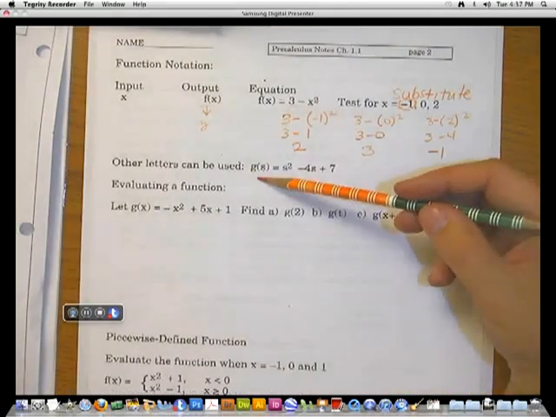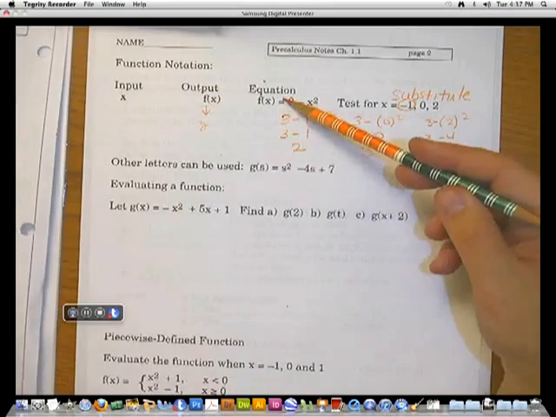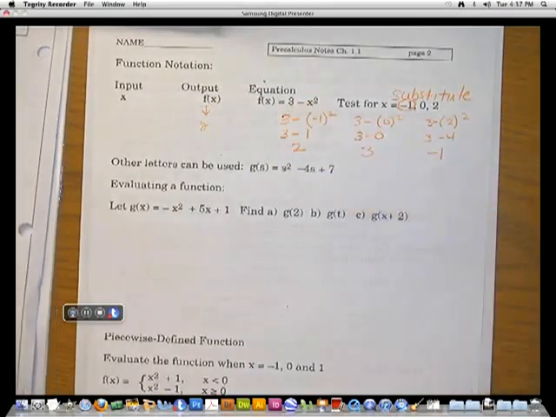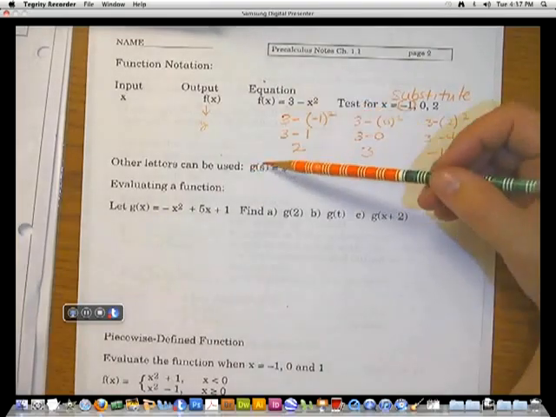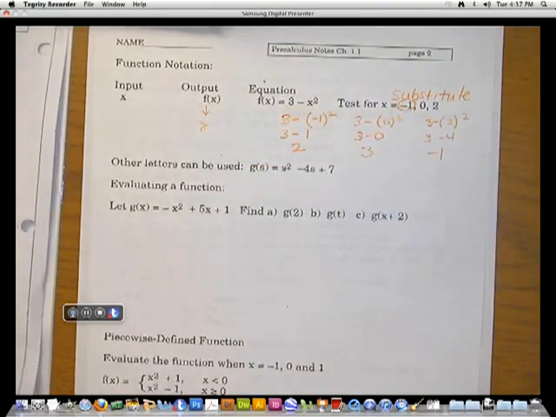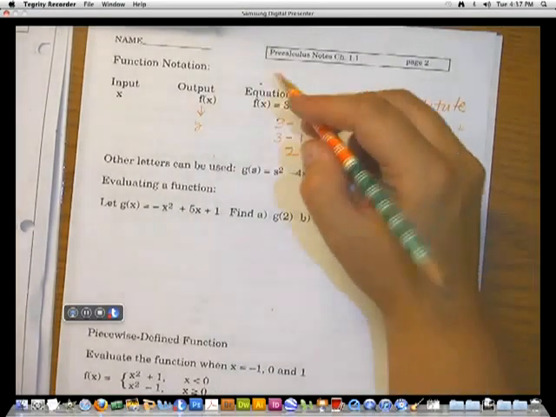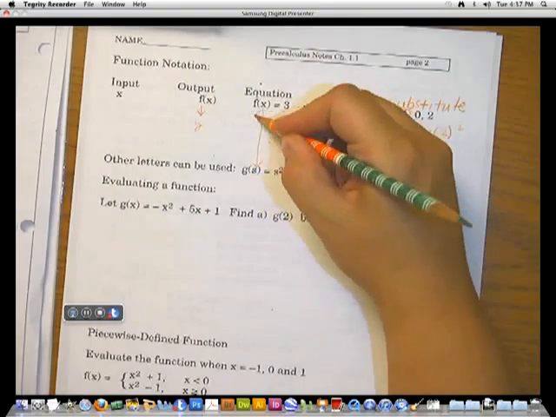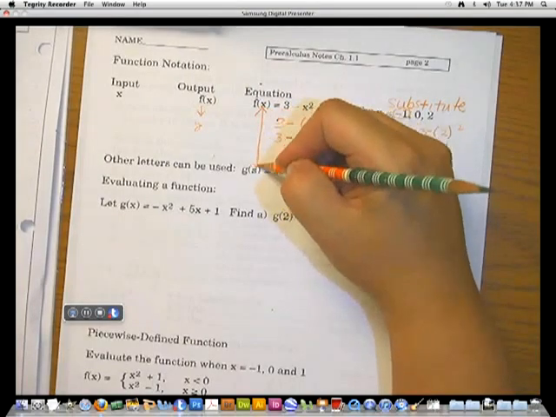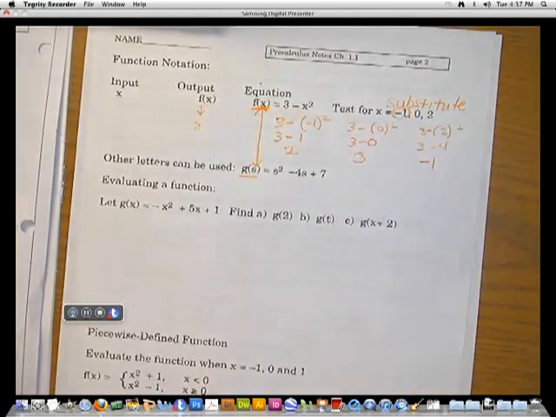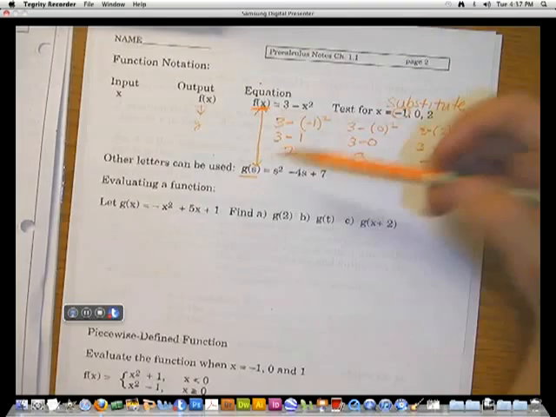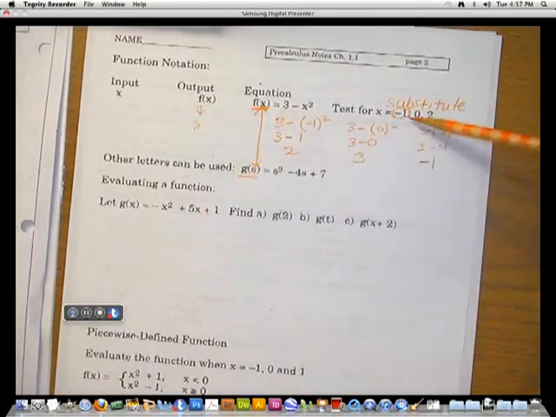We can use different letters. They all mean the same function notation. Once you put it into some letter, this might be whatever, G and S could stand for grams per second. But generally whatever's inside here is going to be that independent x value, and the whole thing represents that output, that y value. So evaluating is the exact same thing as testing.